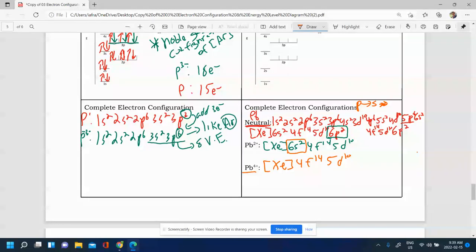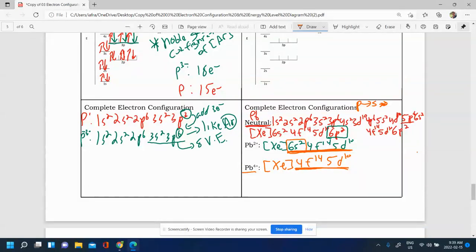And then now we're nice and stable because notice that we have these full shells below here for 4 plus. But 2 plus is also stable because it has these full, I shouldn't say shells, let's just say subshells. So it has these full subshells as well, which is why 2 plus is a common ion that you'll see for lead, because it has all these full shells here. And then this 4 plus here has these full shells, so that's nice and stable as well.